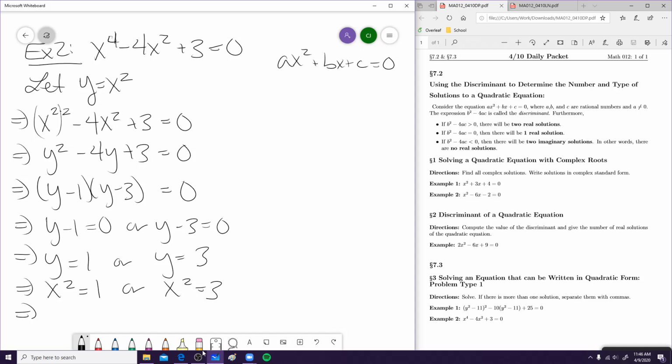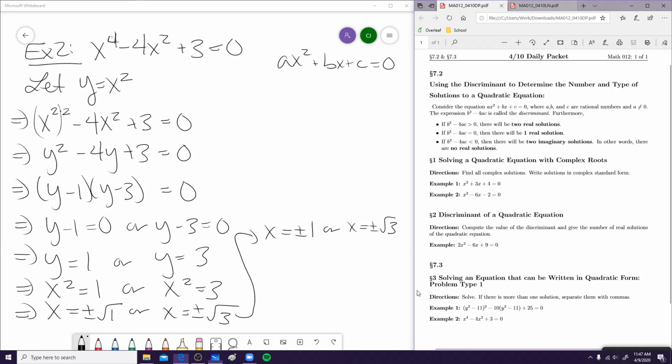So when we do that square root property, we have x is equal to plus or minus the square root of 1, or x is equal to plus or minus the square root of 3. So let me bring my work up here a little bit. The square root of 1 is 1, because 1 squared is 1. So we're left with x is equal to plus or minus 1, or, for the square root of 3, 3 is a prime number, and it has a power of 1, which is less than our index. So this square root is as simplified as possible.